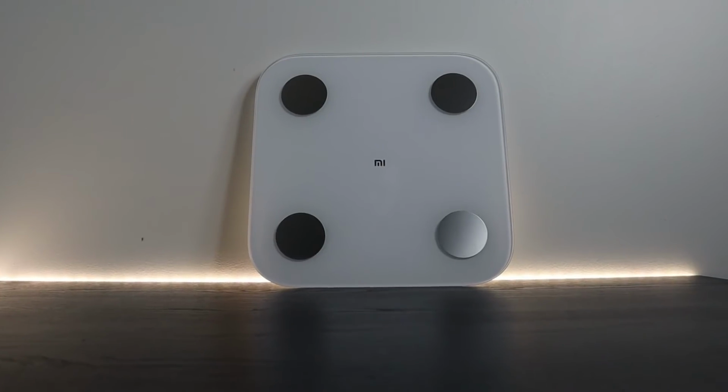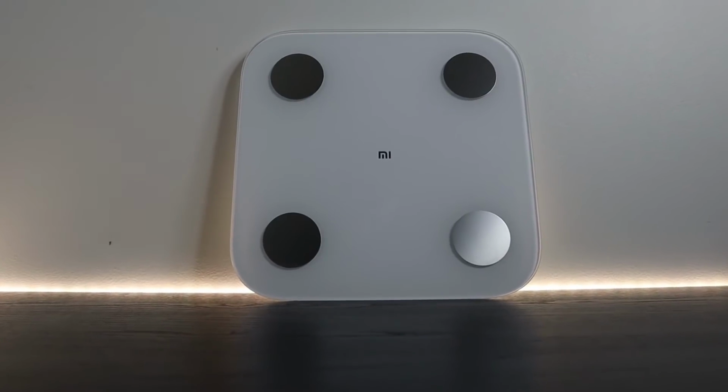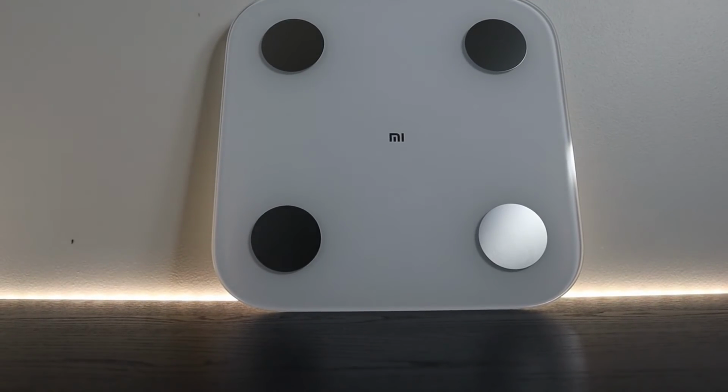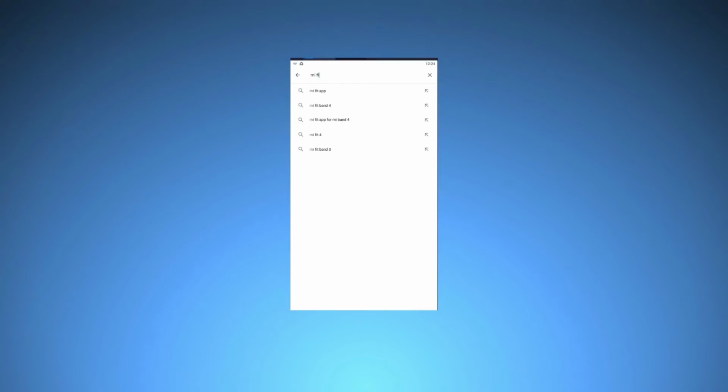I'd really like to see a smart scale that can measure in 1 gram increments without connecting the app. These scales will only measure in kilograms and not pounds. But once you've connected the app, you can go into the settings and change that to pounds if you want to. Downloading the Mi Fit app is quick and easy.